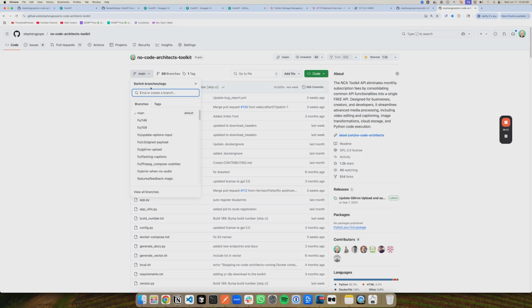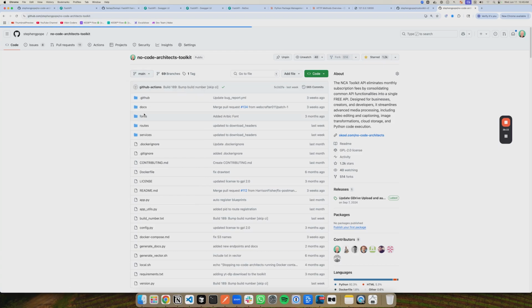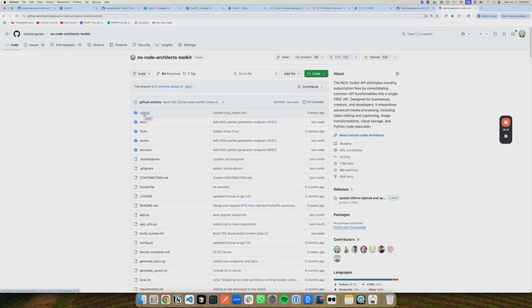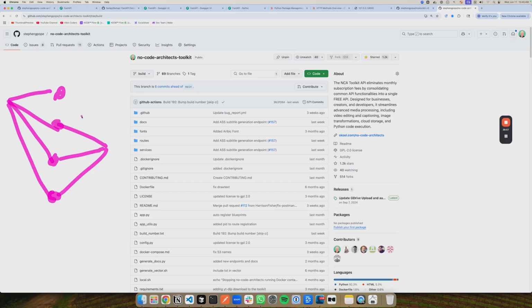I have a build branch, and this is where everything gets merged into. So all the features and bug fixes that we're using, all of that goes into the build branch until it's tested, right? Because you could have all of these different features separately that were all pulled off of the main. And then they all have to get merged back in so they're all together again. So we do that in the build branch. We test it, and then we finally push it all back into the main branch.